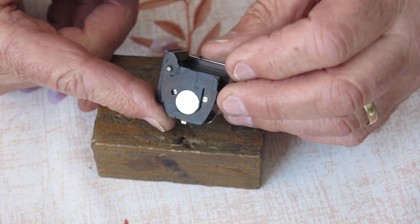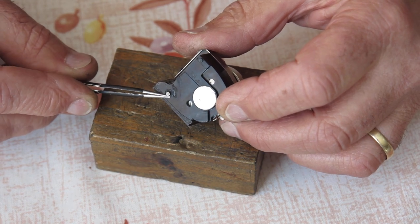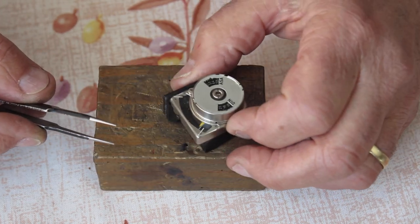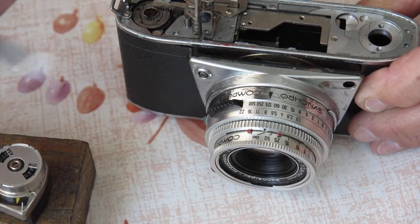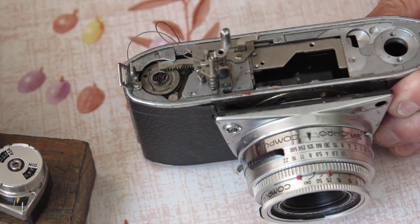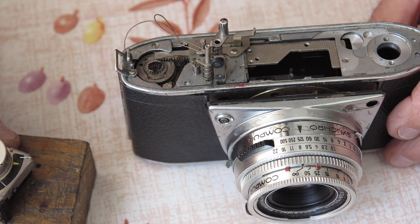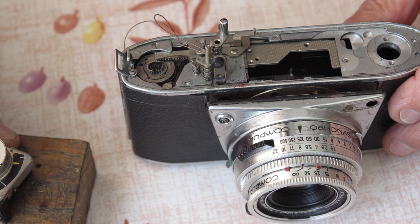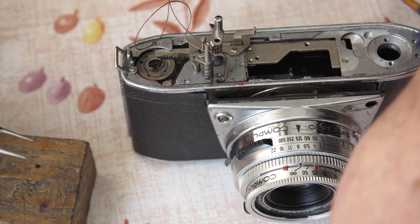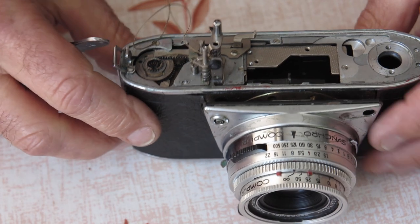One interesting thing I noticed as I had the case off: there's a little metal rivet here that's been melted into the case to replace the molded plastic post, which is used to locate the meter firmly in position on the body top of the camera. Very commonly that plastic rivet is sheared off. It really doesn't create a lot of difficulty - I certainly wouldn't have bothered to put a metal post there to replace it; I would simply have left it out. So the meter's done. So far, so good.